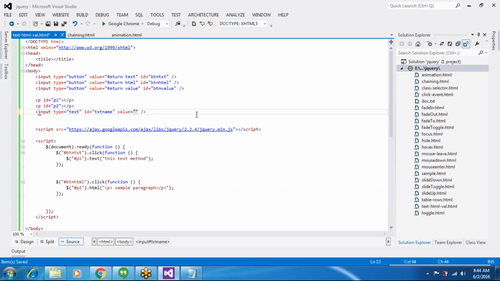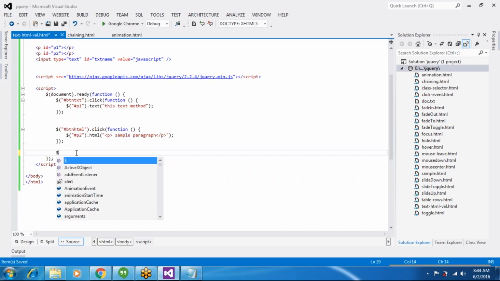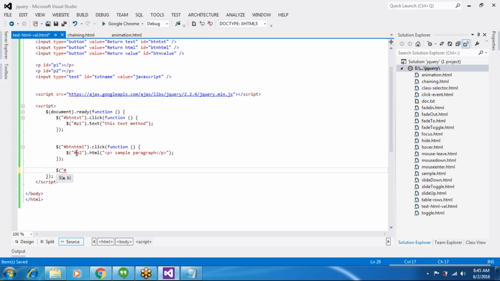In the text, dollar symbol, btn value dot click function, display null alert.